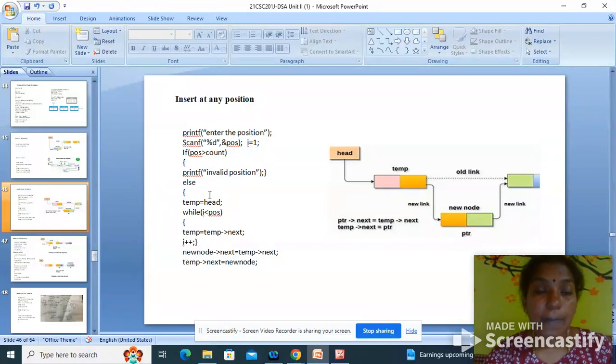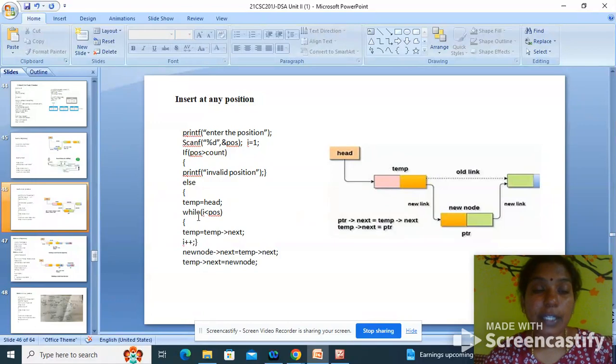In this else part, as usual, we have to reach this position. How can we reach this position? Through the temporary pointer. Only through some other pointer can we move to the respective position. We cannot move the head pointer. It is always fixed. So we can assign temp equal to head. So now this is called temp. So we can move the temp pointer to reach that position.